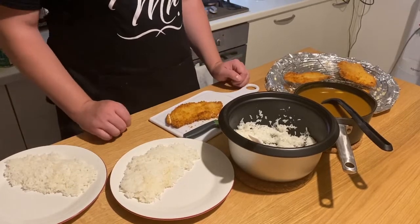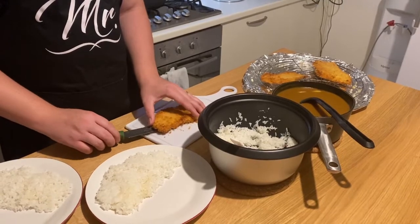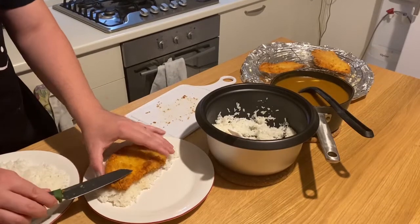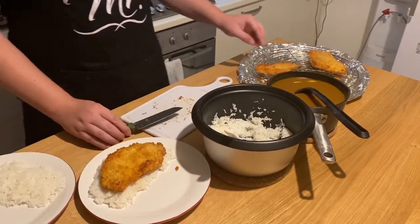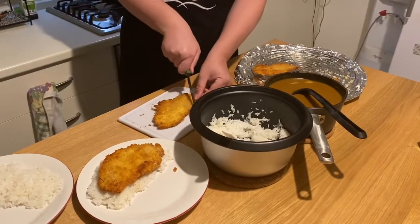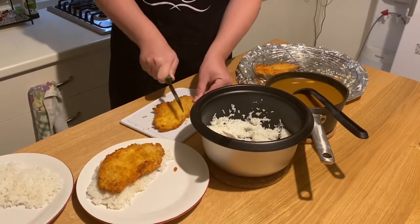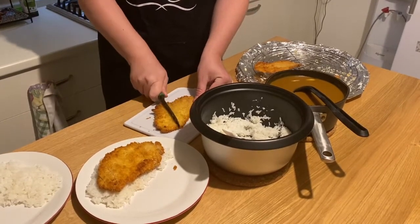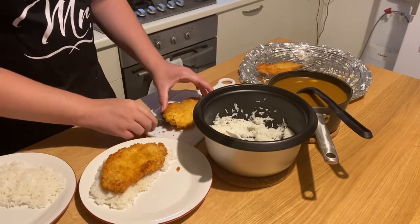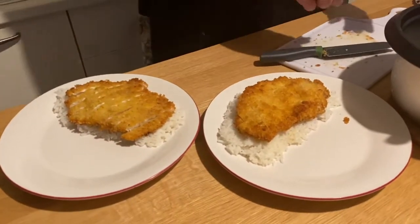Okay, so our camera died, but hopefully there's not much of a difference. So now we're gonna take this chicken and put it on top of the rice like so. And it looks all fancy. We're gonna take another piece of chicken, do the same thing, cut it diagonally. Well, this chicken's juicy. Get the knife under there. Lay it on top, just like so.